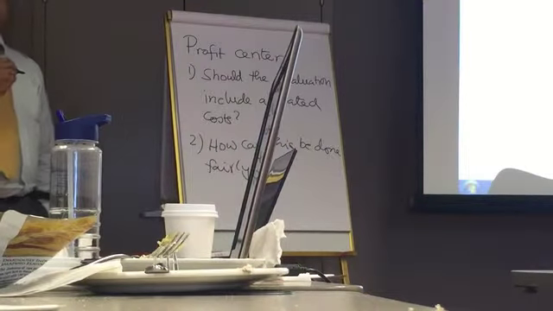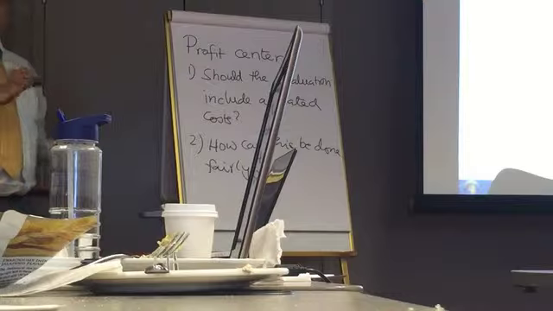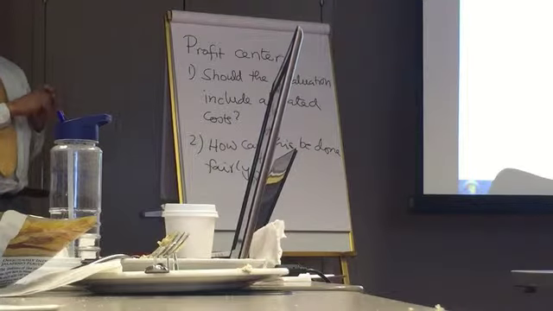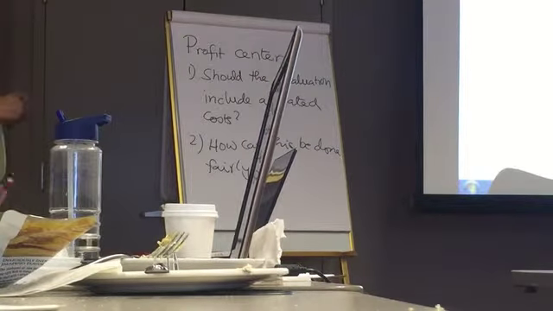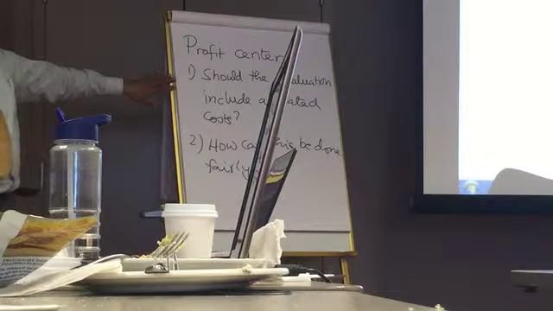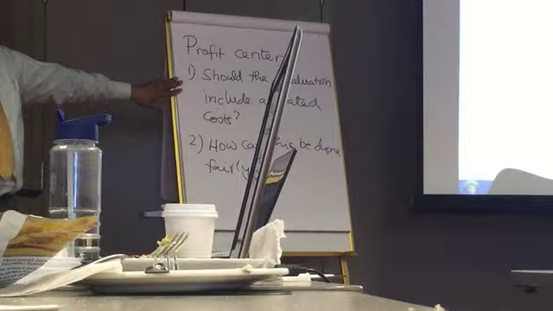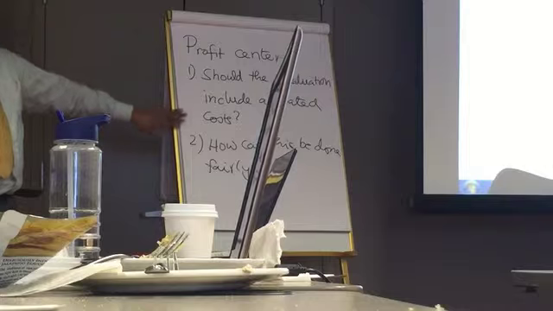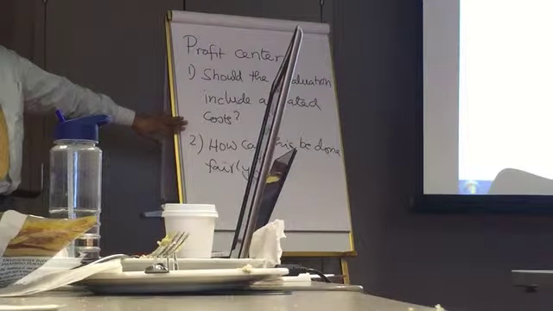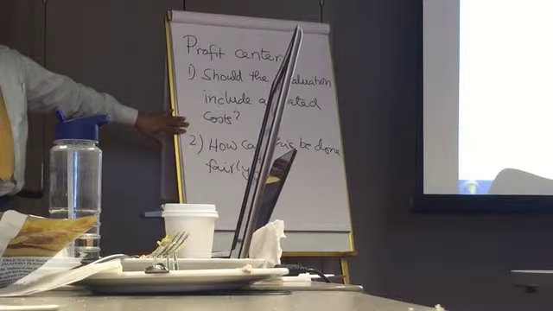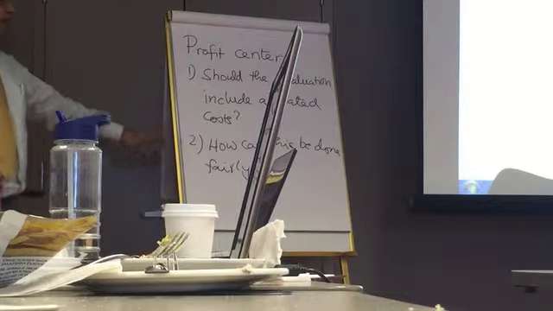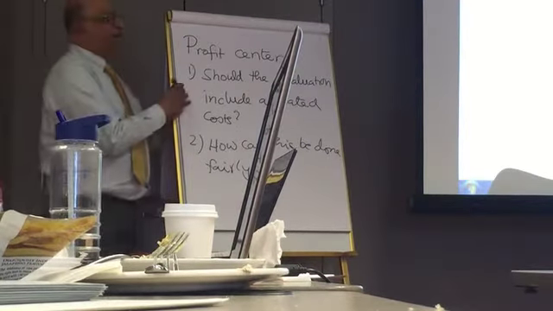So we have two questions here, right? The first one is, should you allocate any of these fixed costs? When you measure the profit of the center, should you deduct some overhead allocation? This is one question. Second question, if you're going to do it, how should you, what kind of a charge should you have? So I want to ask you, first of all, what's the problem with this?